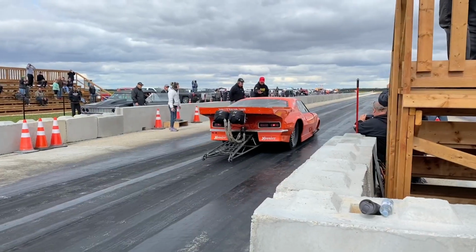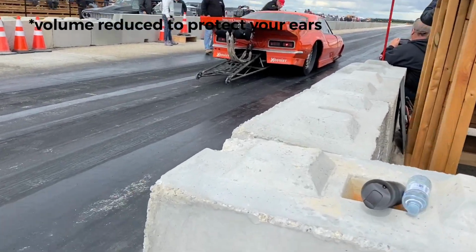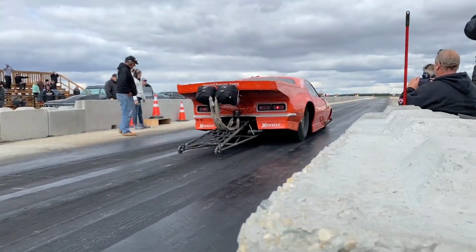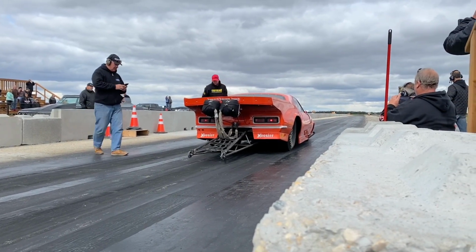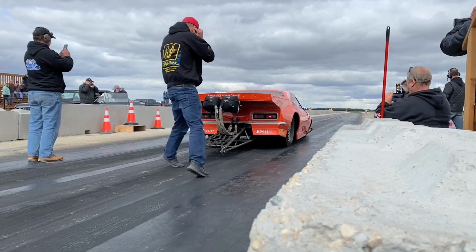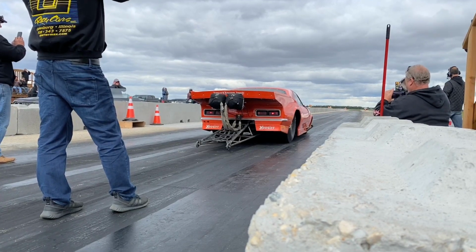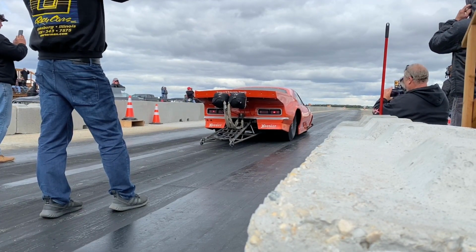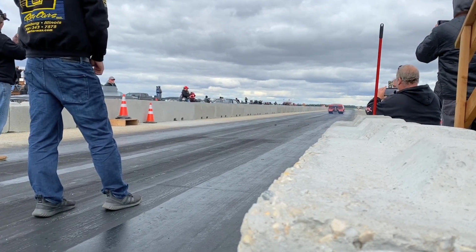And the next race was kind of close, but I still won. Then I came down to the tracks where I got to observe these drag cars that were specifically made for this track only. I mean drag strips basically, and they have like 3,000 to 4,000 horsepower engines that go 0 to 60 as fast as a Tesla Roadster, and they're super loud. I had to reduce the volume in the video, and you can see people holding their ears in the video just because of how loud these cars are.